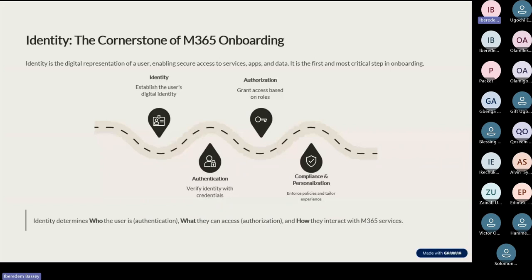For the M365 platform, every user has an object ID, a unique object ID that is unique to everybody. And for every device or every user in M365, there's an identity assigned to the person for the person to function. That identity now determines. Now, when you're coming into the M365 portal, you need to authenticate to prove that you are who you are.